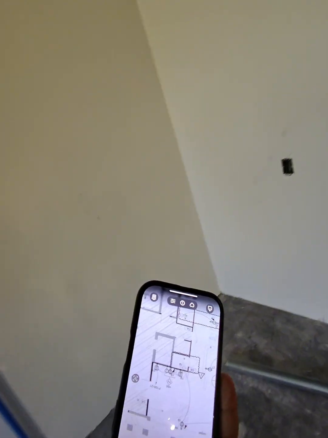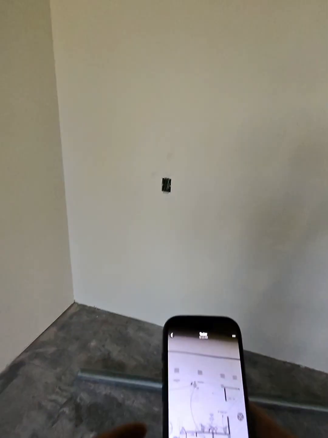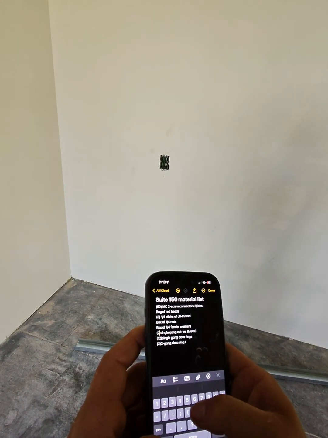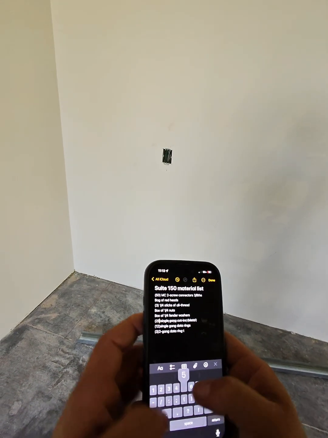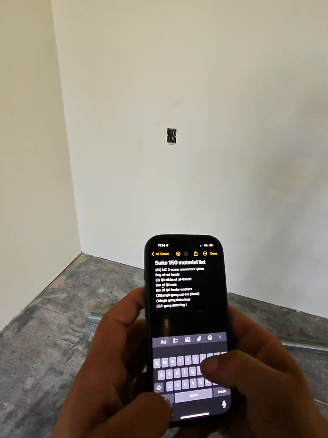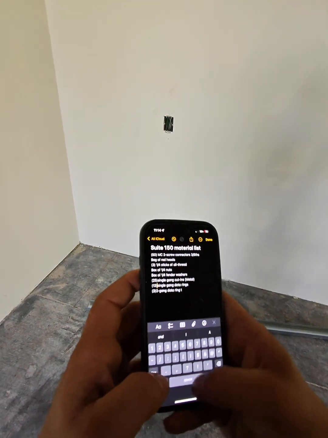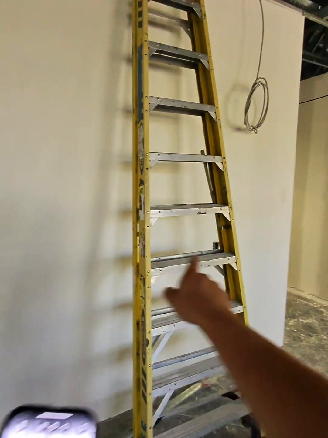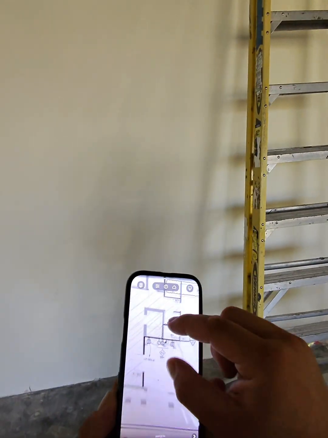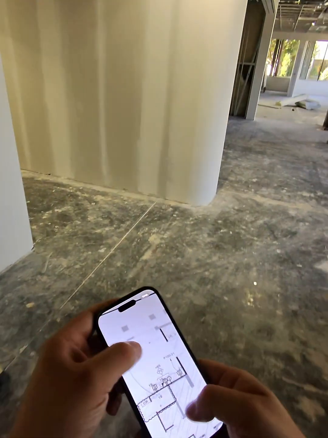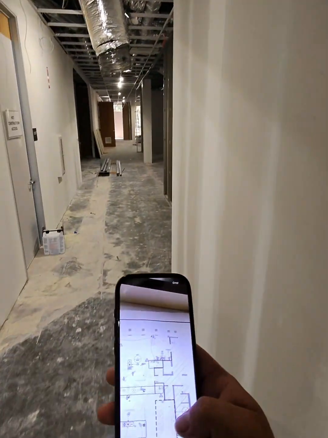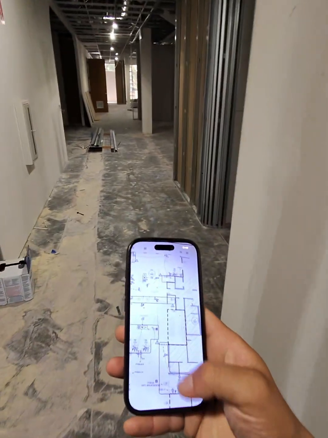1, 3 box. Oh, another TV. I get the material for it just in case, but it's probably gonna be different. So 25. Data's 13. Make sure that matches. Yeah, because that outlet and that outlet's already installed. So it's just that's the addition. And then I make my way around. Boom. That's it. There's no more outlets along this wall.